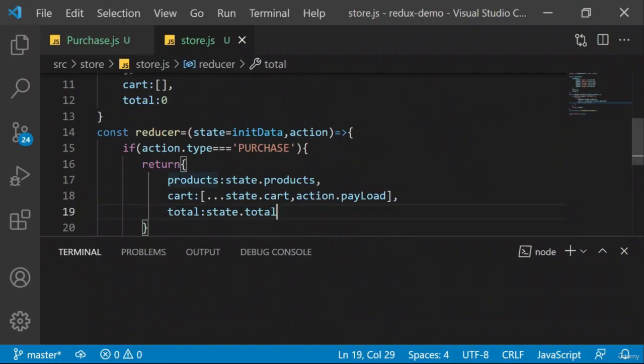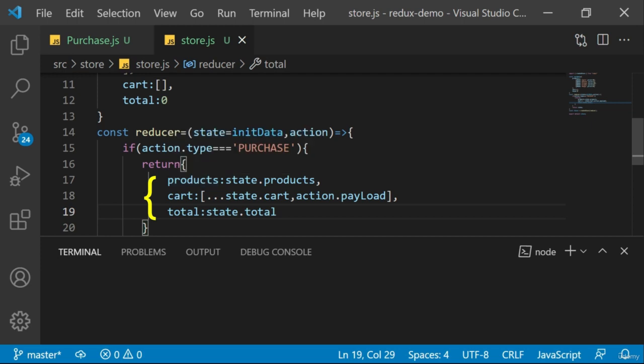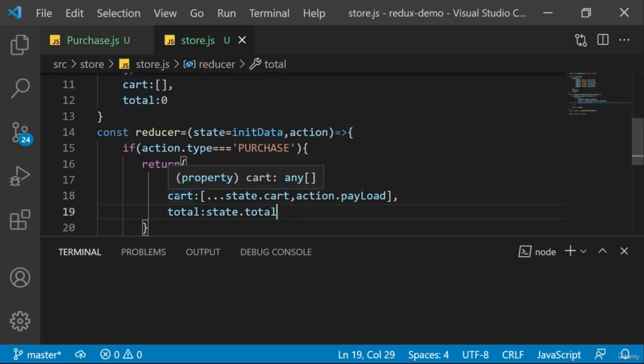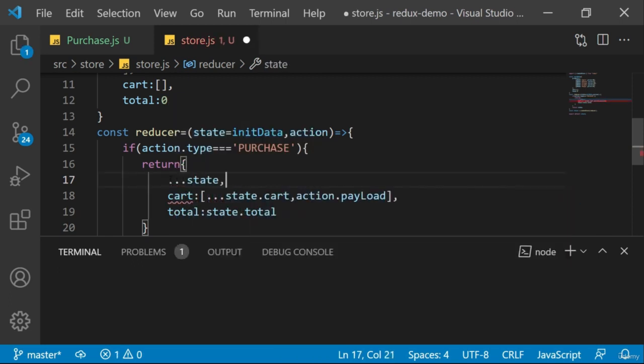The reason is you may have multiple data sets in the single state object. We just have three here, right? Products, cart and total. But in larger applications, you may have a huge set of data. So ideally what you should do is say that whatever is the state, I want to return it.